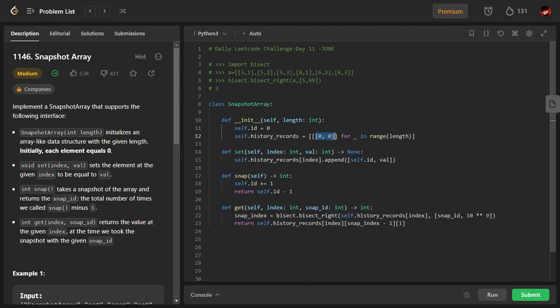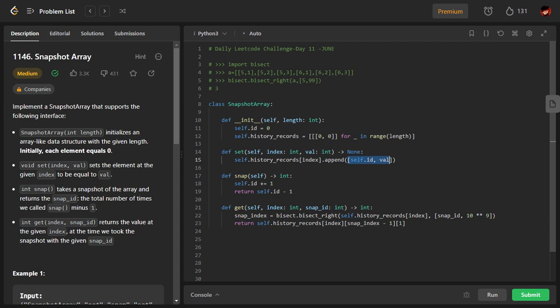Next comes the set function. Here it's very simple. In history records, I will be going to the index that they have given. Once we go to the index, we will have a 2D array like this, and in that we'll be appending another simple array.